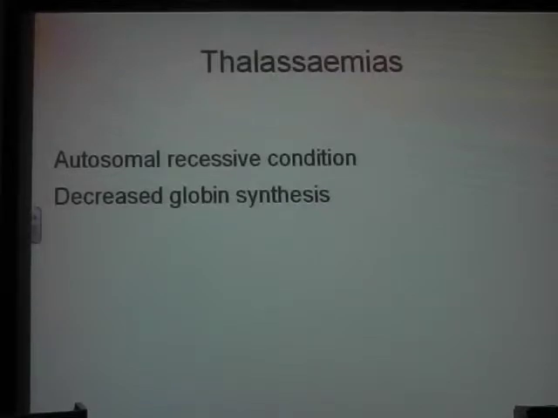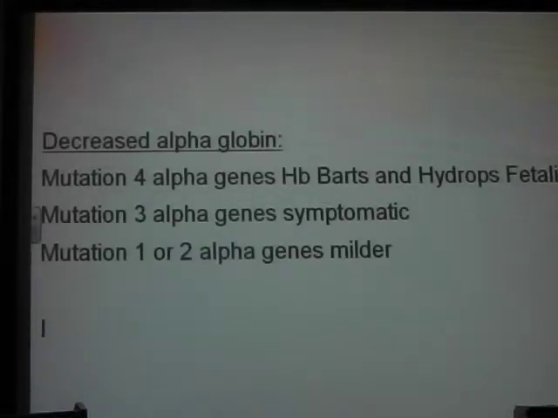So that was your microcytic anemia due to a problem with heme synthesis. So now we're going to look at microcytic anemia due to a problem with globin synthesis, so thalassaemias. So thalassaemias are autosomal recessive conditions, and it's due to mutations in the globin gene, so you get less globin production. And you've got alpha and beta thalassaemias. With your alpha, you've got 4 genes that control alpha globin. And basically, depending upon the number of genes that are knocked out and depending upon the amount of alpha globin you can produce, that will affect the severity of the anemia.